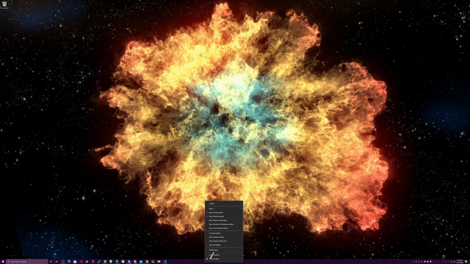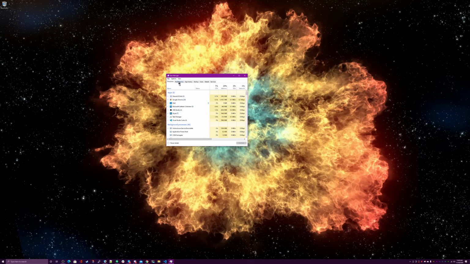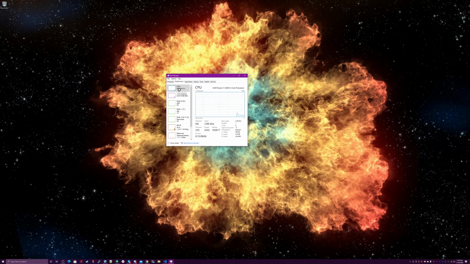The easiest way to make sure it's enabled in Windows is to right click on the task manager here. For some of you, it might look like this, and all you need to do is click on More details, and then click on the Performance tab and make sure you're in the CPU section. It'll tell you what kind of CPU you have and basic things about it, but down here it will tell you virtualization. It will tell you if it's enabled or disabled.